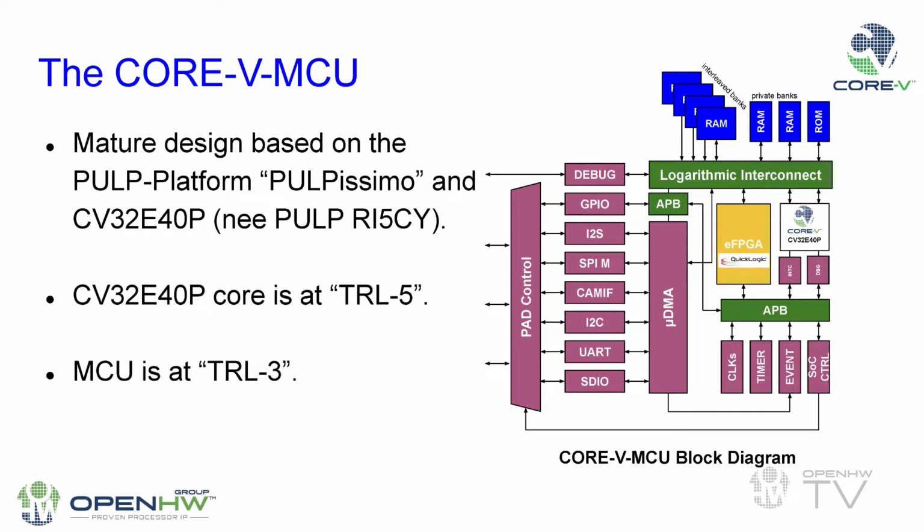This device, this IP has been verified to a very, very high quality. It is fully able to be used in an industrial setting. This thing comes with full-on DV plans, coverage, user manuals, and open source implementation of both the test bench and the RTL. Another thing you'll notice here is the embedded eFPGA from QuickLogic. Tim Sachs will be talking a little bit more about that later. This is an embedded FPGA that is fully programmed using open source tools.